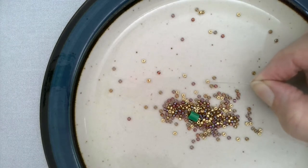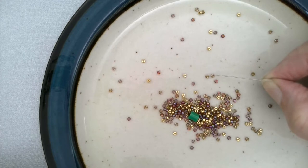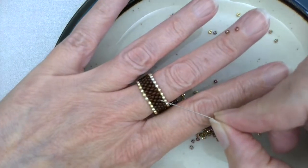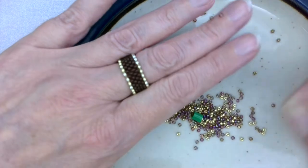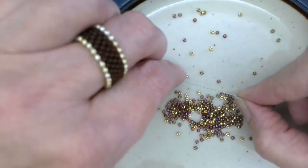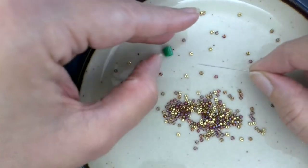You're going to have two kinds of beads: gold beads, and then some colored beads. The colored beads will vary — these ones have kind of an iridescent finish, it might be different shades of brown or a solid brown, which is what I used for this ring. The gold beads are going to be the outer edge, and all the rest will fill the inside. You'll also find one more big plastic bead, called an anchor bead or stop bead, which keeps the other beads from running off your string.